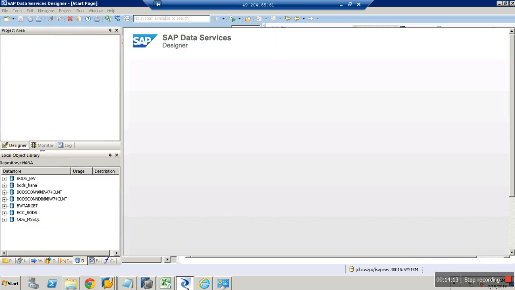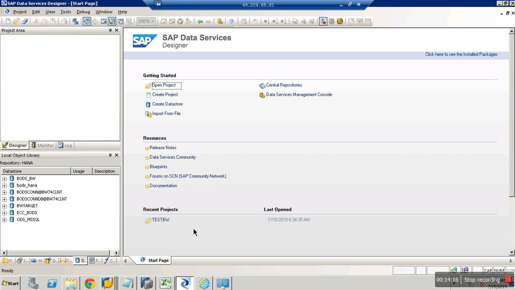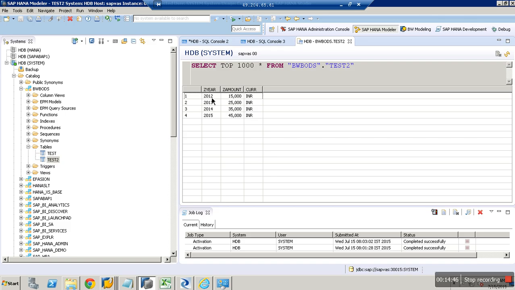So now I'll go to BODS. I've got a connection now, BODS to BW. Now what I need to do is open Data Services Designer, where I can design the data flow. I need to go to the model complete scenario and establish a connection to HANA, and my BODS should have two connections, one to HANA and one to BW. Then take the source object, take the target object, then do mapping. That's it. Okay, boss?